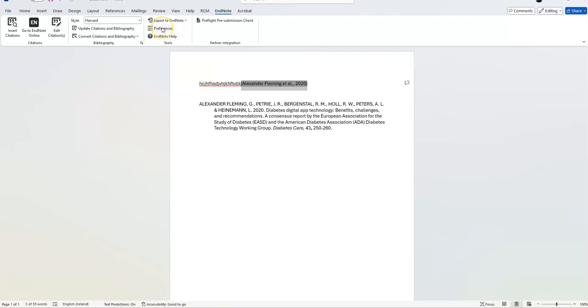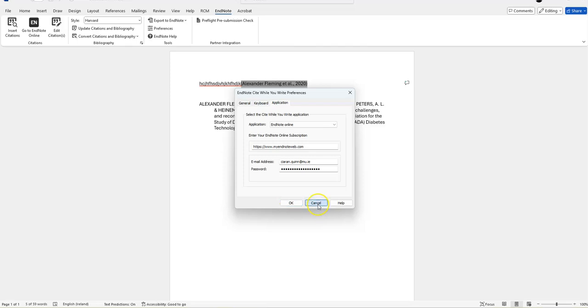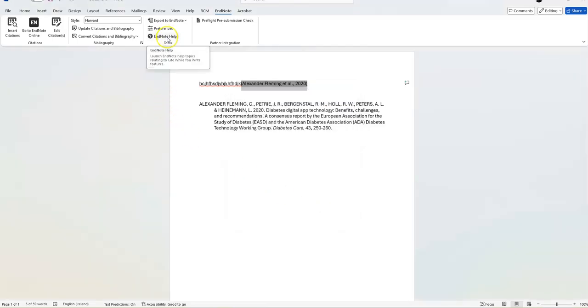As I mentioned at the beginning, you've got your preferences. So again, you can go in there and you can flip over to your EndNote desktop if you wanted to. EndNote Help, very good service. And again, you can just get in touch with them if you have any issues, or get in touch with us in the library and we'll be happy to help you if I can.